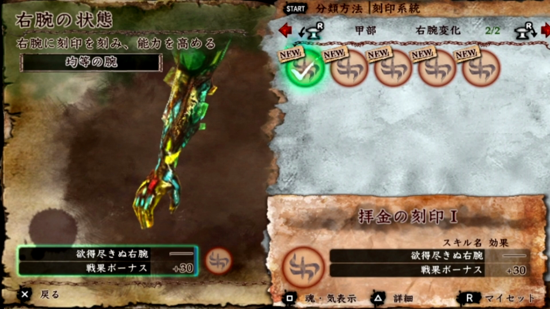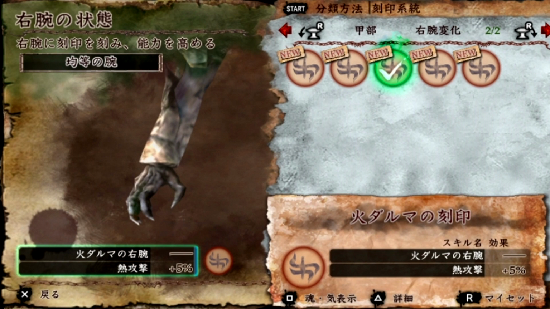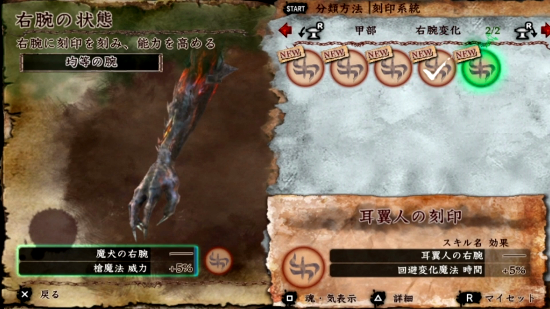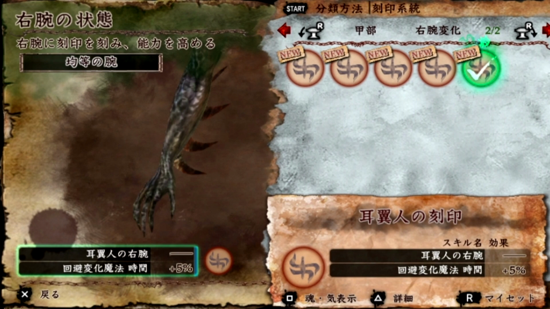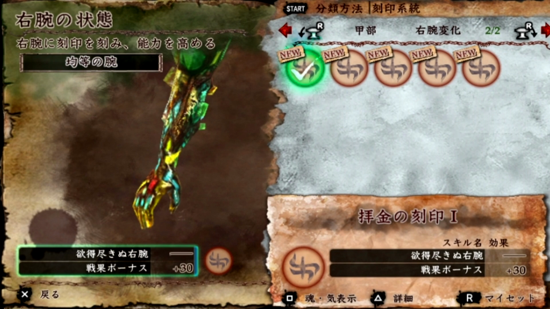Oh, hang on a minute. Oh, these are different arms we can have equipped. Sweet, that one looks cool. I might go with this one though.